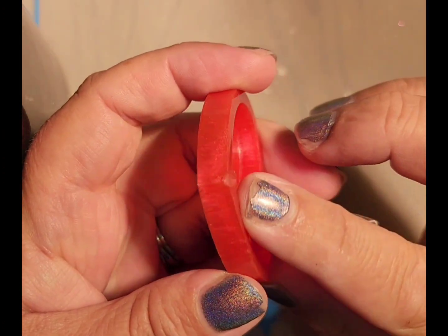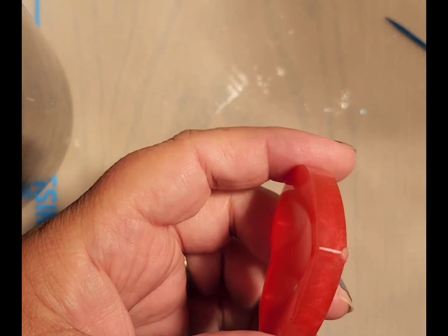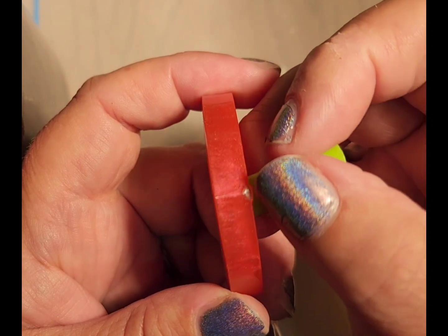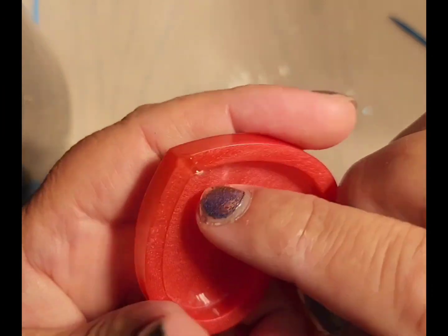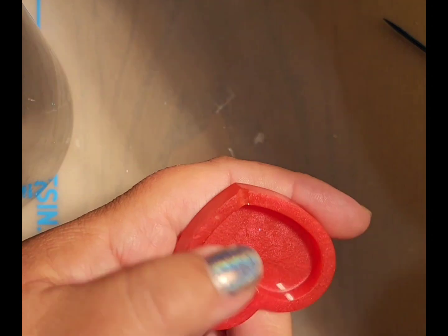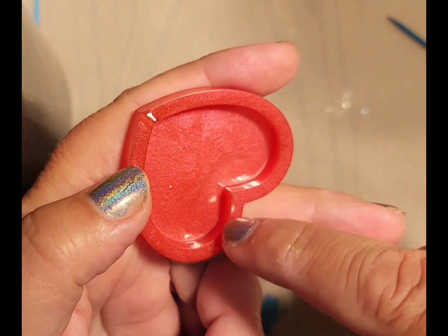Take a look at this. I'm trying to find something that has some color to it so you can see. I did add a little too much, but better than not enough. And I'm going to sand that. This whole top, this ridge here, gets sanded anyway.